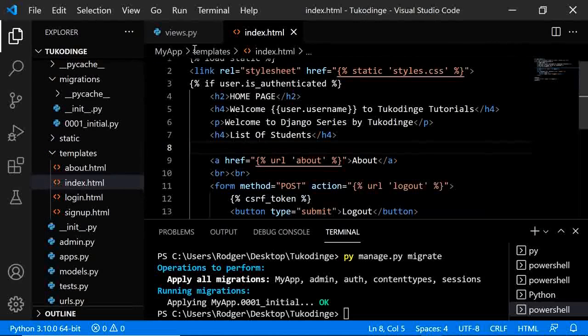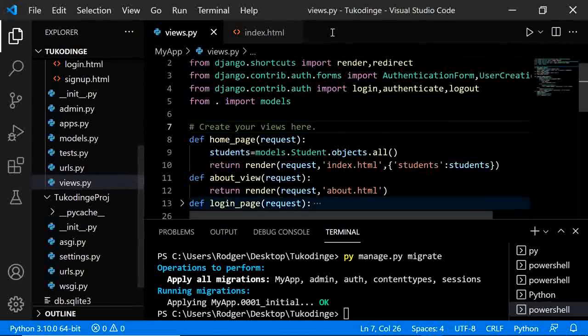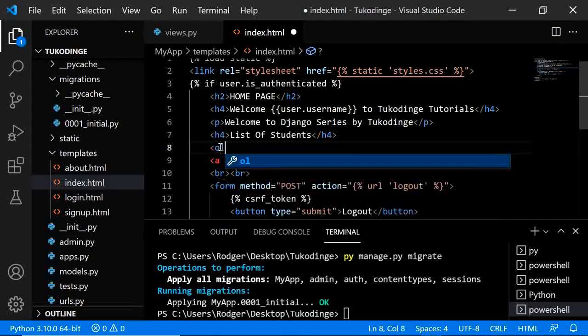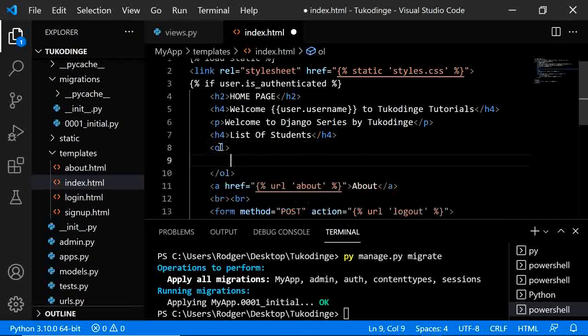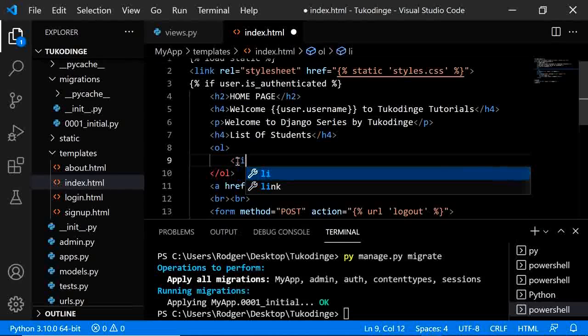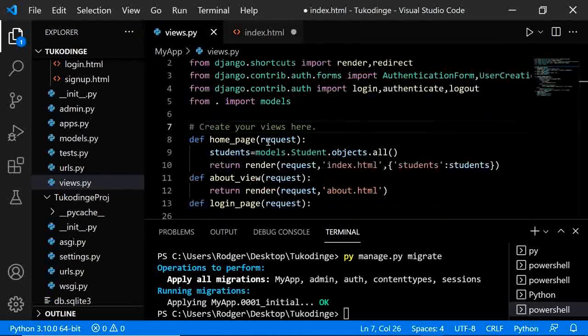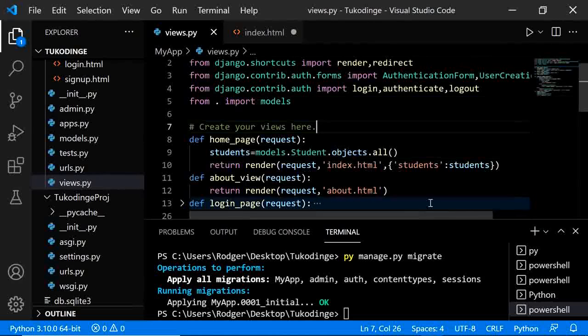Now we've passed our students that have been picked, so let's go ahead and display their names in the home page. Now that we have this list, we need to just loop through it. So I'm going to put here an ordered list of students, and then we shall be in position to add a list item. Whenever a loop runs through this list of students, we want it to list that student.